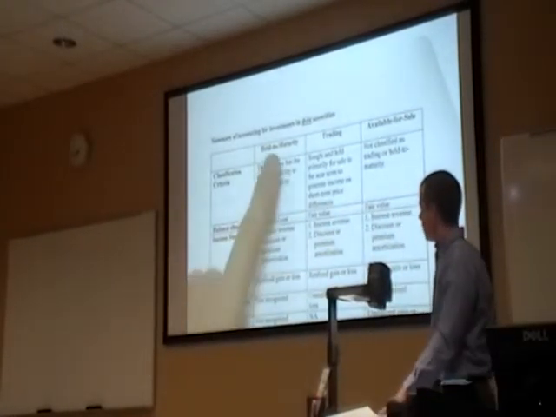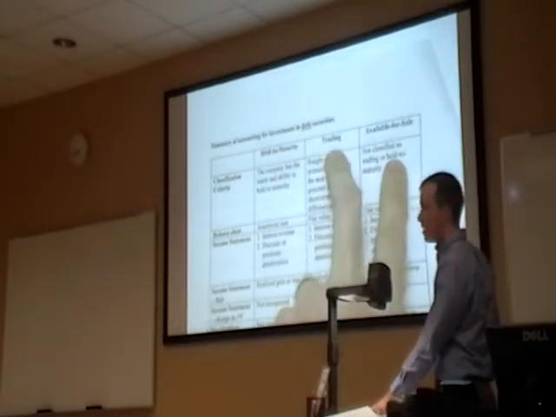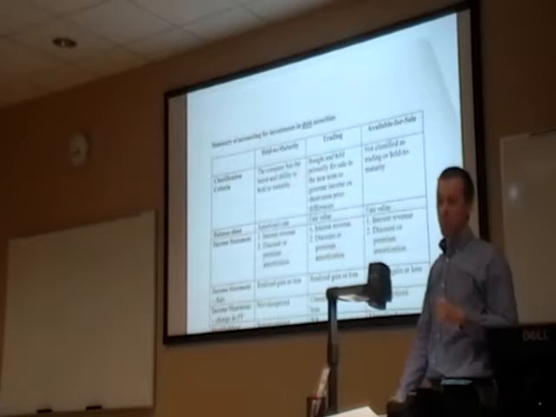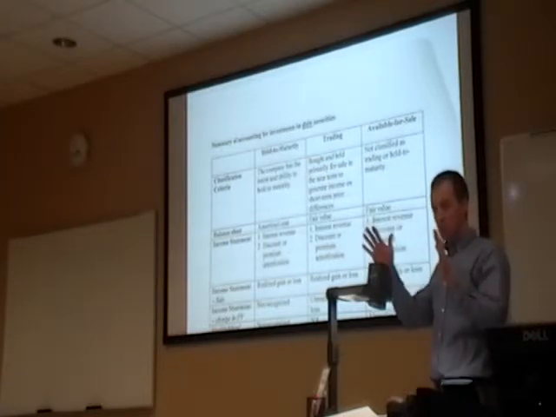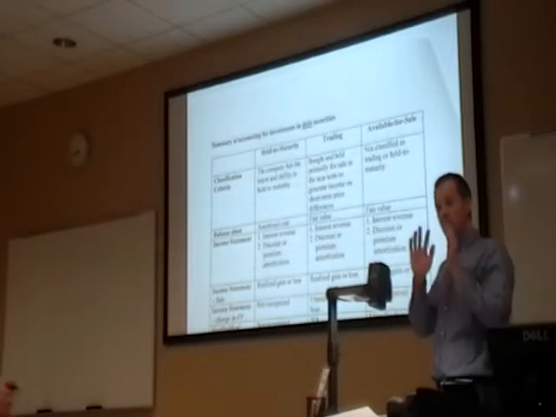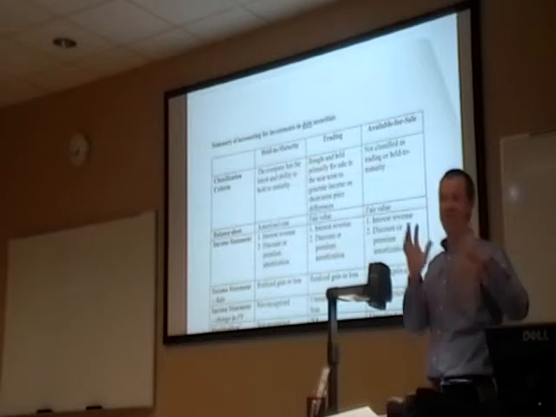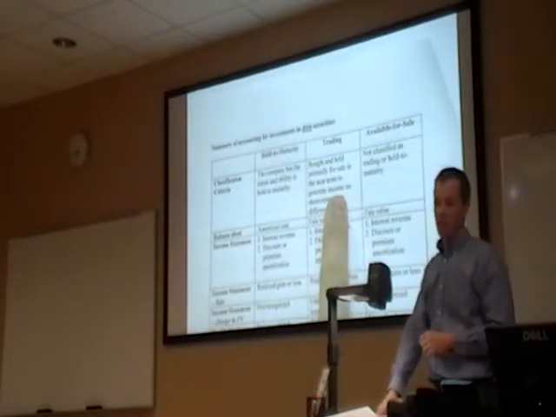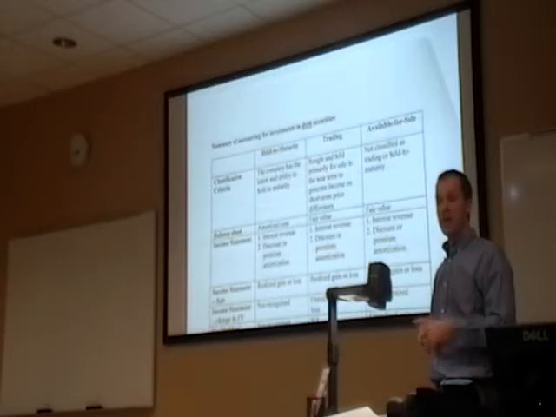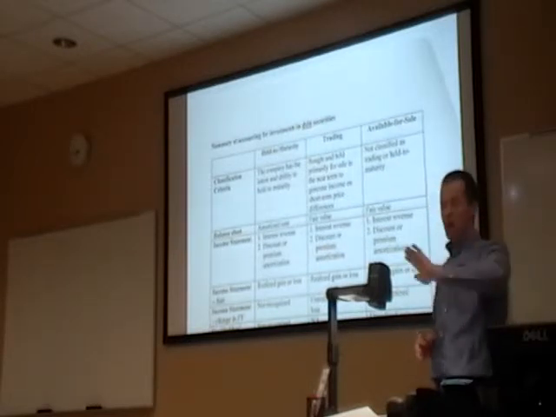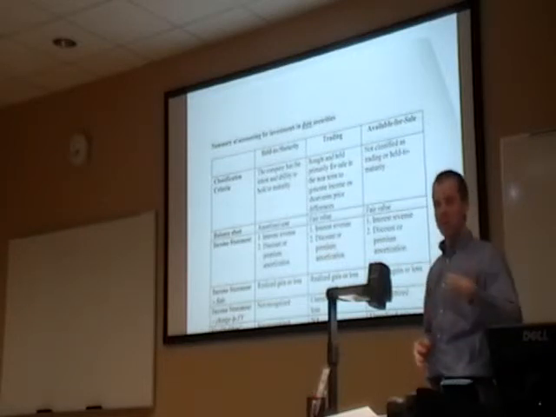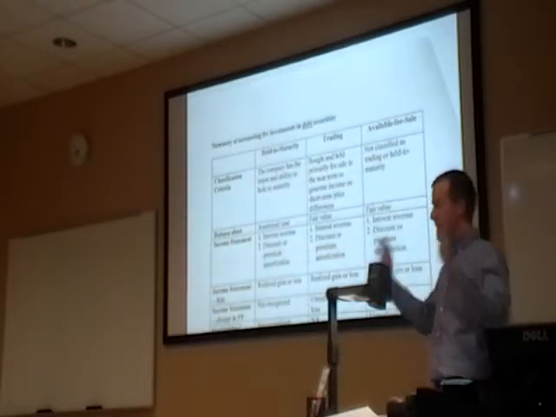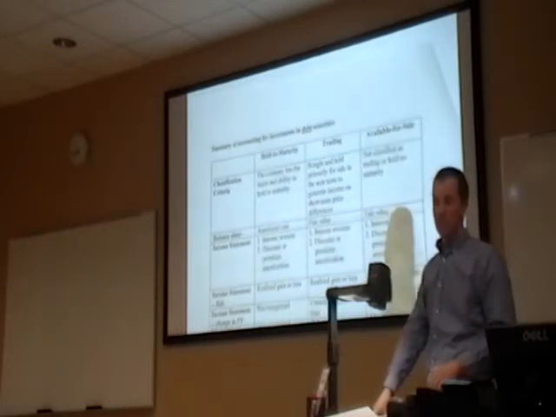The three categories are held to maturity, trading, and available for sale. Trading and available for sale are the same as for the equity on the previous page, and are accounted for essentially the same way. So the way that we classify between these three is all about intention. If you lend money to another company, buy the bonds of another company, and your plan is to hold them for the short term, it's a trading security. If your plan is to hold them all the way through maturity, in other words, however long the bond is, you plan to never sell it and just actually get the cash flows associated with the debt, then you classify them as held to maturity. If your intention is anything other than those two things, the default is available for sale.